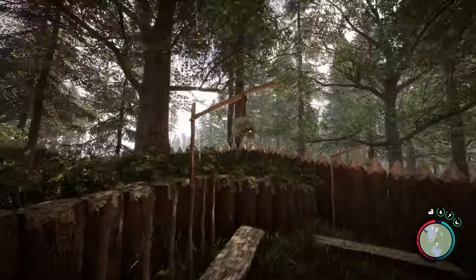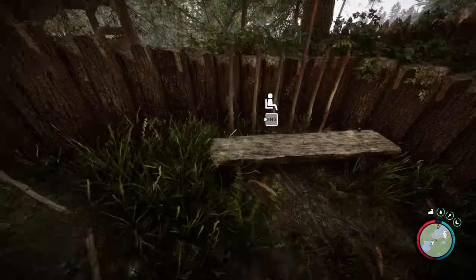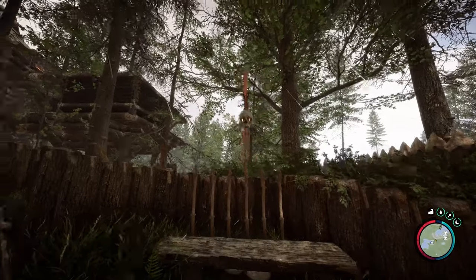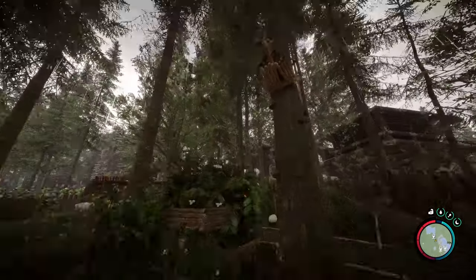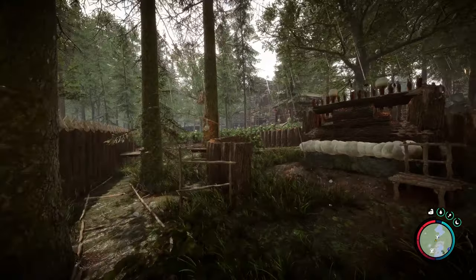Nice seating area. I like the way you've done the skull lamps and the sticks behind there. That looks good. Nice sticks with the stones underneath, obviously, to keep it in place. And then you've got your kind of skull lamp hanging off them. It looks real good. It just looks so cozy. It looks really cozy. Really nice.